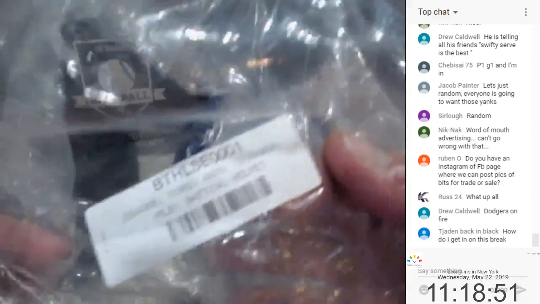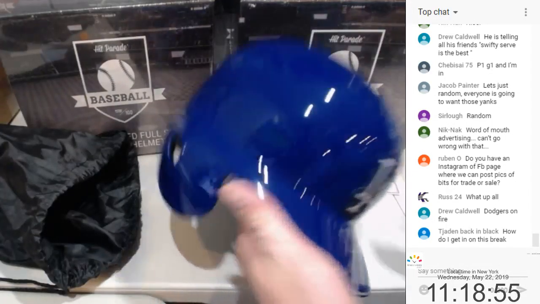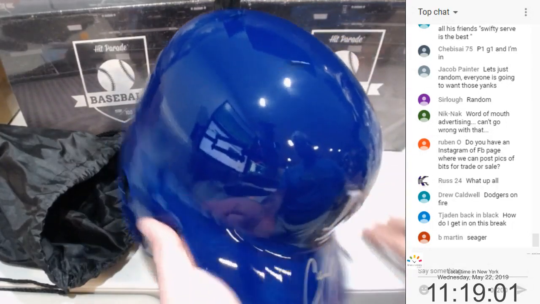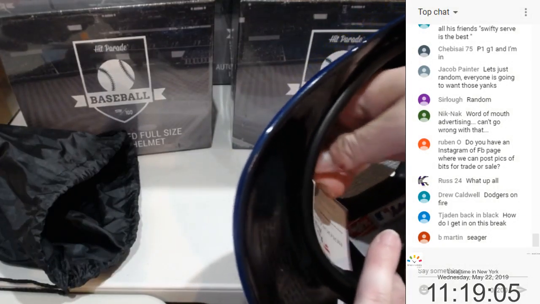There's our bag. It would be Corey Seager. Auto helmet for the Dodgers. It's an authentic helmet, too. Freaking sweet. Yeah, Dodgers are hitting it tonight. Mark, I'll tell you one thing, dude, you know your baseball for sure. Man, nice pull. Good first one from Corey Seager.